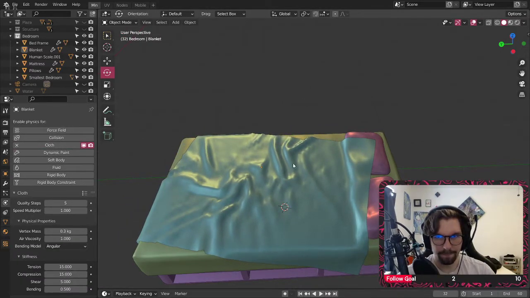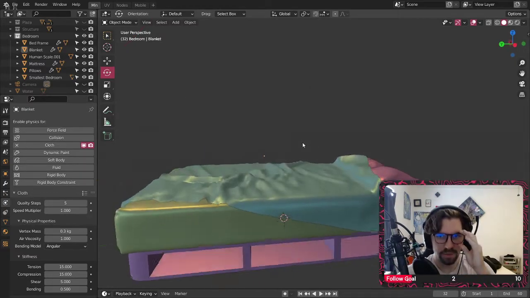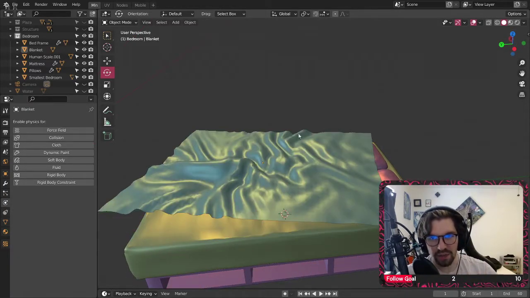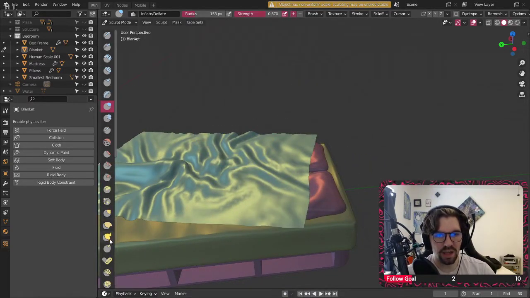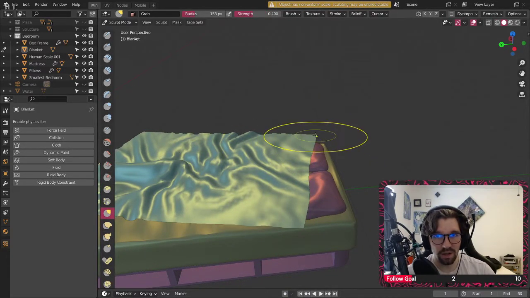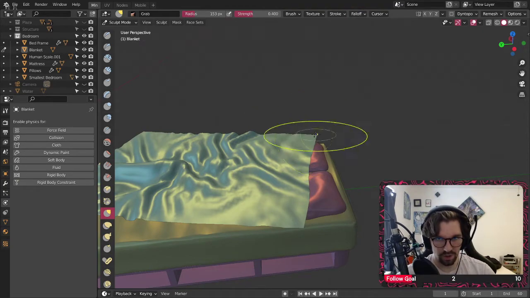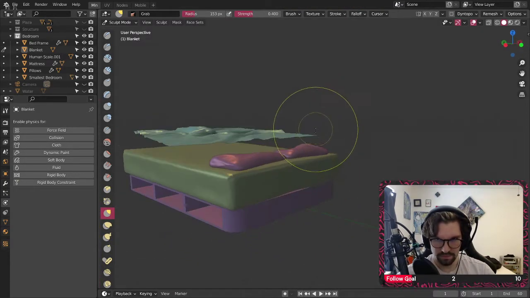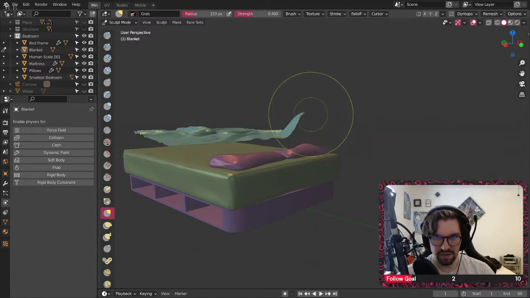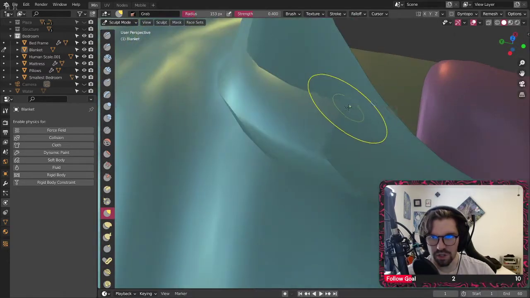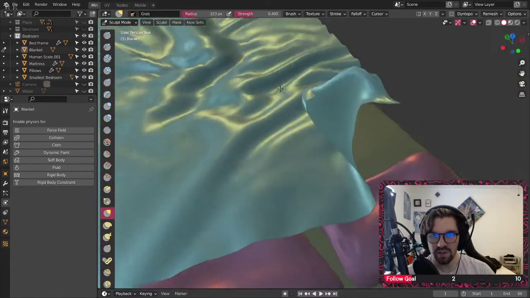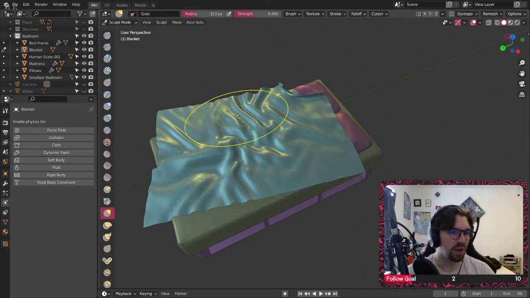There we go. That looks pretty good. Now, if I'm being extra weird, let's take this and elastic deform it up and over. Like this, and like that, and like that. And then we're just gonna grab the very end of this thing and pull you. And so that way we're gonna make a nice little scoop for it.